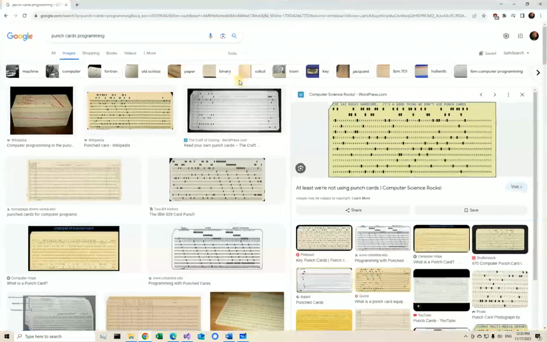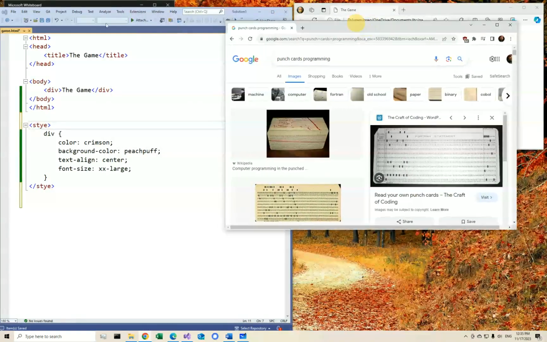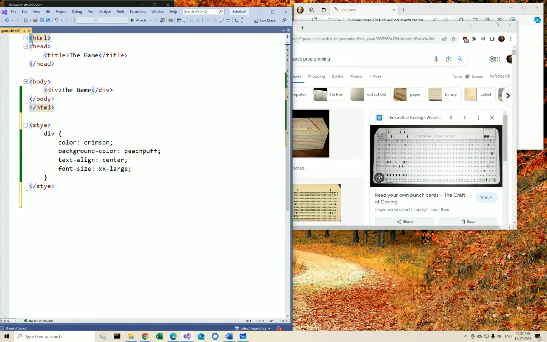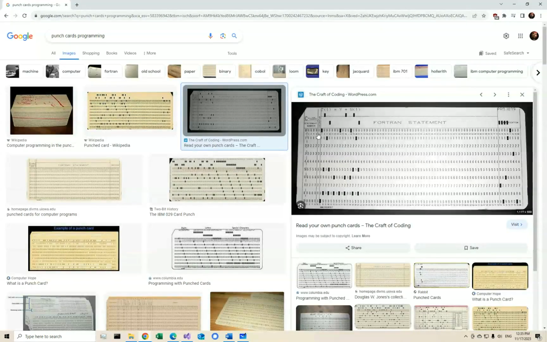When computers first started becoming popular in corporations for different work, the way the computers were programmed was using punch cards. So punch cards were actual pieces of paper with holes made in certain specific areas. So take a look at our code here. We want to say character. When we're writing the code, we say character, an open angle bracket, then character H, then character T, then M, L, and close. Well, the way it used to be done is that each of these lines would represent one character.